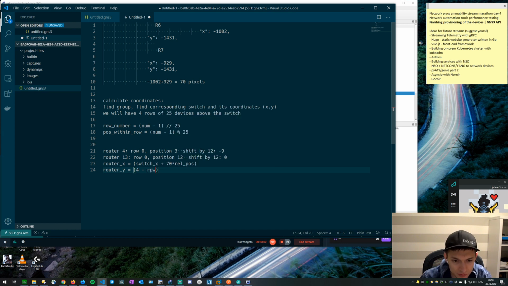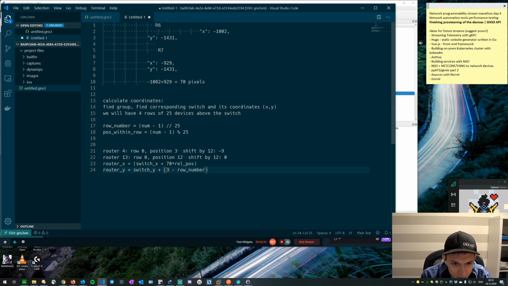So what if I say 4 minus row number? Okay, so this is going to be switch Y. And actually, can it be 4? Because we have from 0 to 3 here. From 0 to 3, no, it can be 4. So it can be 3 minus this row number.